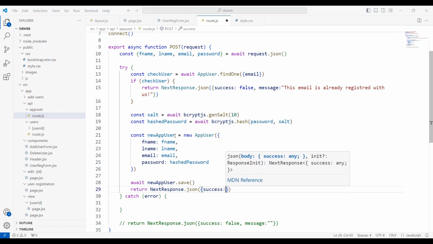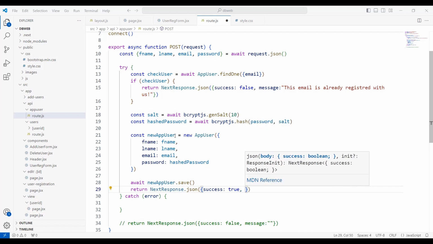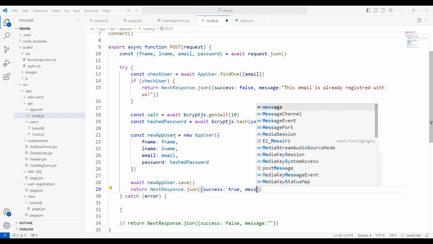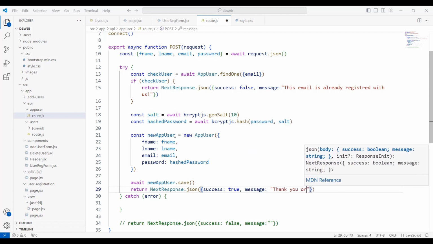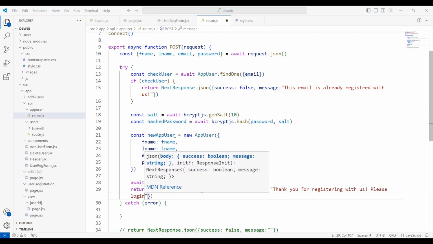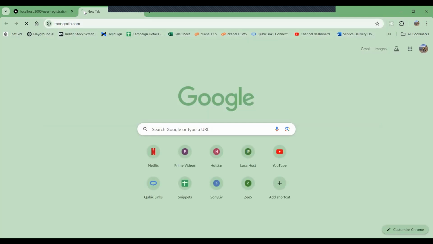The success will be true, and message will be 'Thank you for registering with us. Please log in now.' And let's check whether we are able to get it or not.